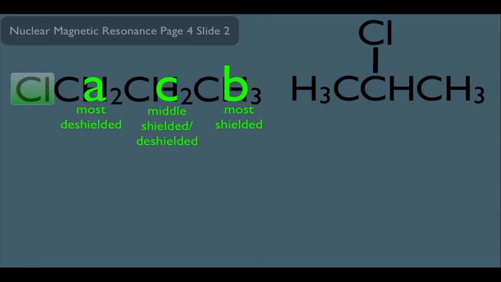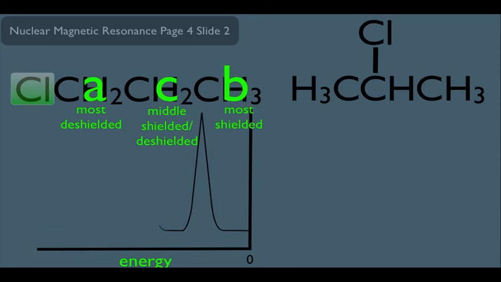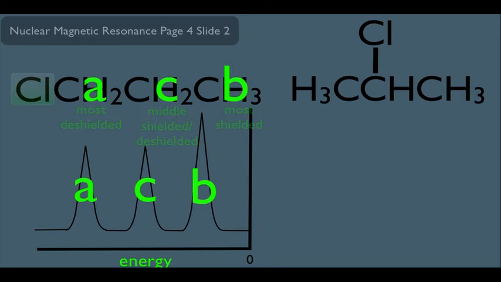Which means technically, for this molecule, you have 3 types of hydrogens in 3 different electronic environments. Which again means if we run this through the NMR and look at the data, we should expect to see 3 signals in the HNMR. Again, 1 signal each for bringing each one of these hydrogens, A, B, and C, into resonance. And why not? Let's label them. This would be our A hydrogen peak, the most de-shielded. This right here would be the B peak, the most shielded. And then C right here would be in the middle of them. So that's what we would get out of the HNMR for that molecule.